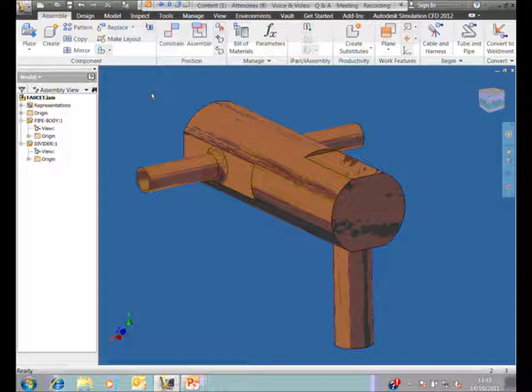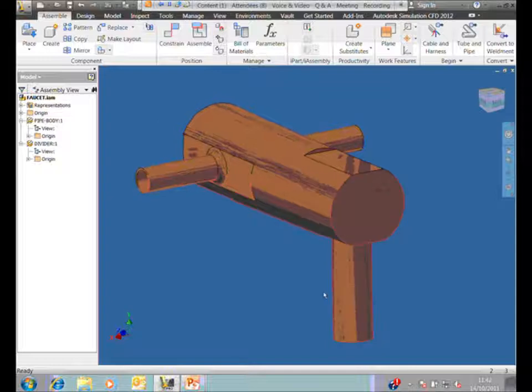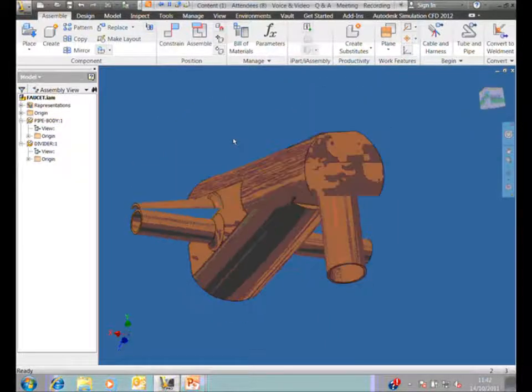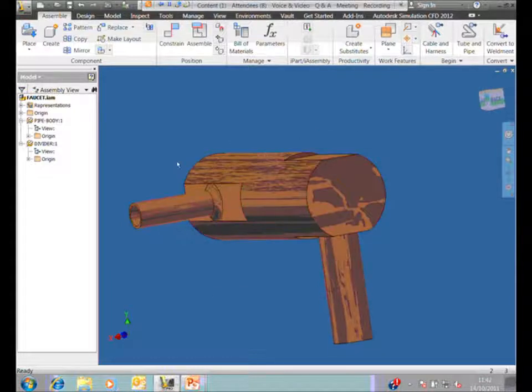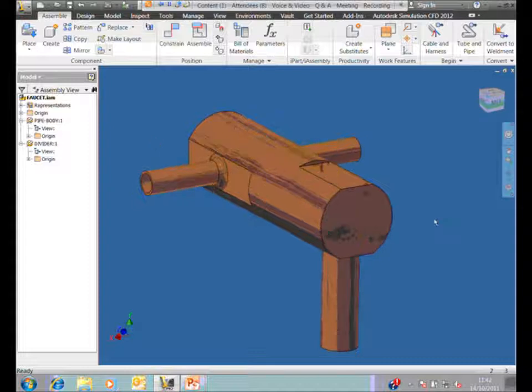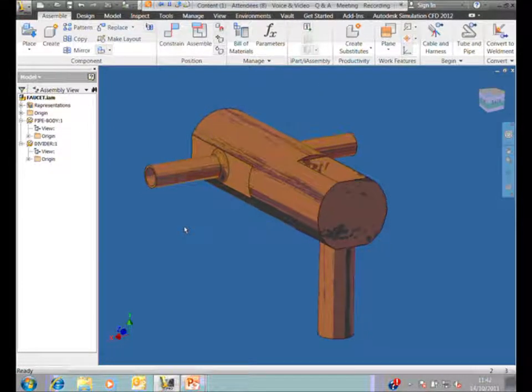So the objectives here are that we want to assess the fluid distribution through this tap. We also want to assess the temperature uniformity of the water on exit of this tap. We want to measure the pressure drop from the inlet to the outlet. And we want to compare the pressure drop after alteration to the system. So if we alter this design in some way, we want to compare the values that we're trying to assess from this between the different scenarios.